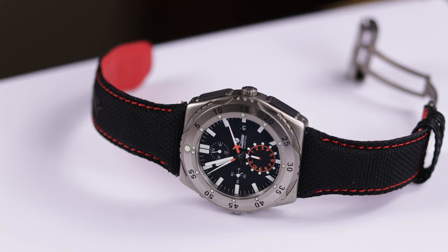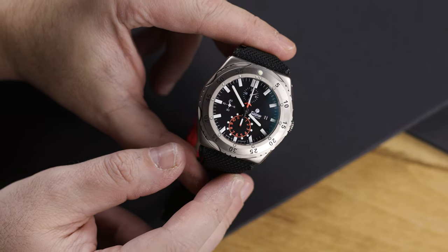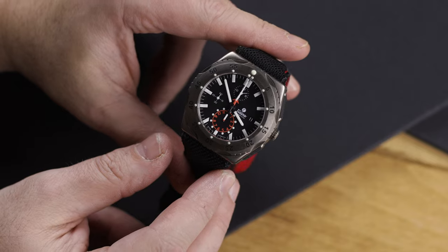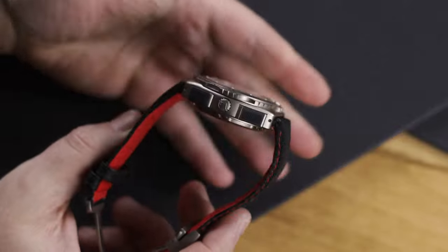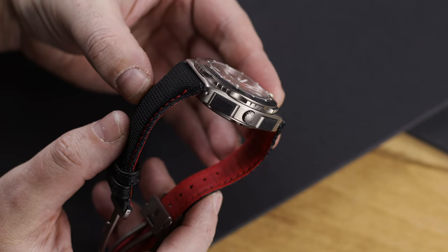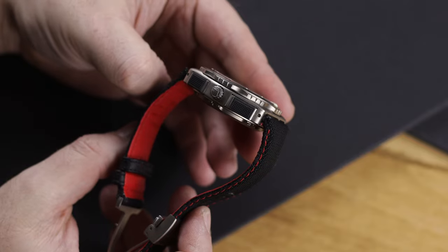So it's not exactly a small watch, but at least it's not going to be hanging over your wrist because of that short lug-to-lug. It is an all-titanium case, and I only got it on this strap which does have a titanium buckle as well. It is a dual-deployant strap system, and you can get it on the solid titanium bracelet. This watch uses a Valjoux 7750 automatic movement, but they've gone ahead and modified it to look and function like a Lemania 5100 movement.